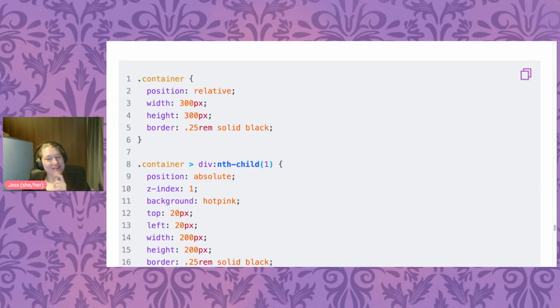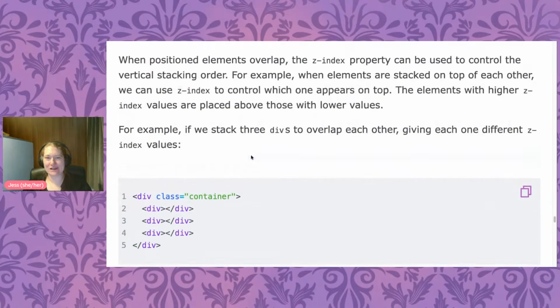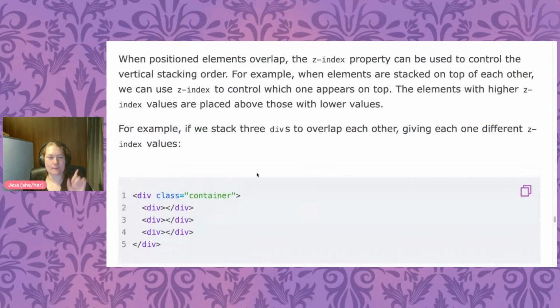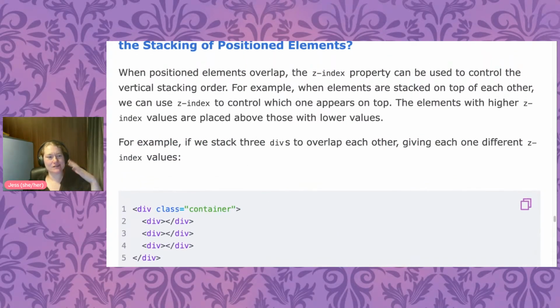Oh, yeah. So folks are asking, really, really helpfully, when I set my Z index to 1, when I move the Z index higher, am I pushing it forward or am I pushing it back? Higher Z indexes move them closer to the front of the page. Lower Z indexes move them further back.